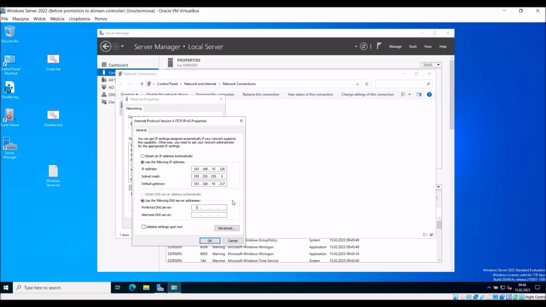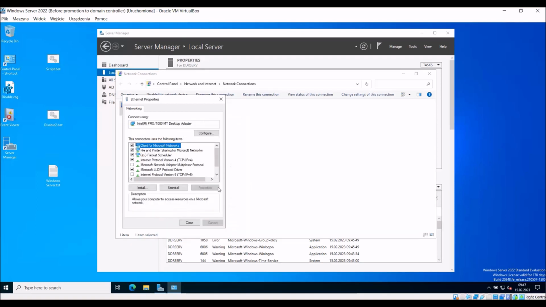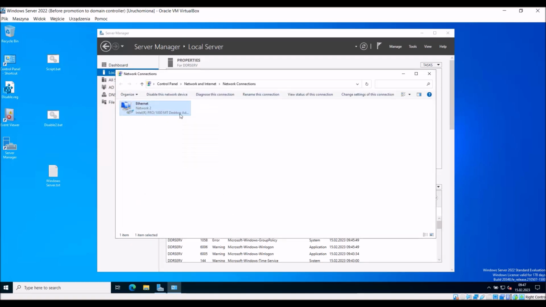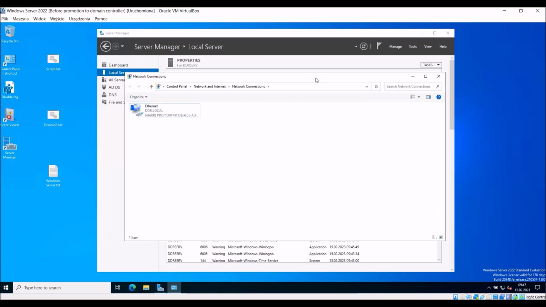So I'm going to change this because my preferred DNS is going to be my IP address, and the second one could be Google's. Now let's disable this for a moment, enable once again. And there we have DDR local. So this is how it should be.